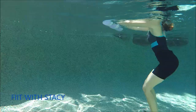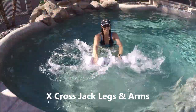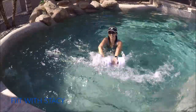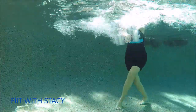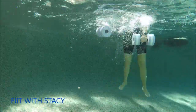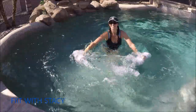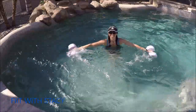Start bringing those arms out to your sides here. And we're gonna do some jack legs, but they're crisscross jacks. So I want you to crisscross your feet in the center and then open, crisscross, center, open. And you're gonna also crisscross those arms, crisscross them in the front, open, crisscross, open. So everything is crisscrossing in the center and opening, and you're doing a strong jack. Make sure you keep that real tall posture, shoulders relaxed and down. Buoys can be down deeper in the water for more intensity.